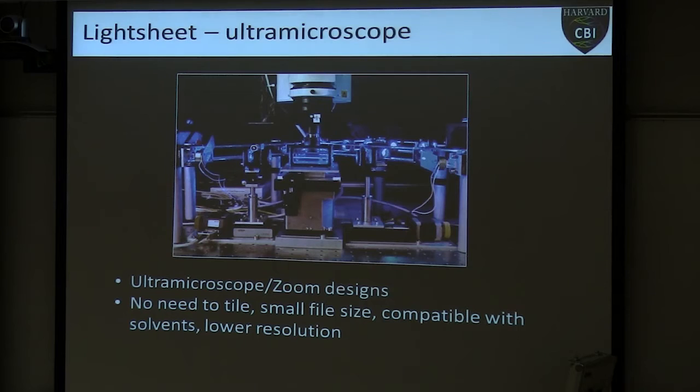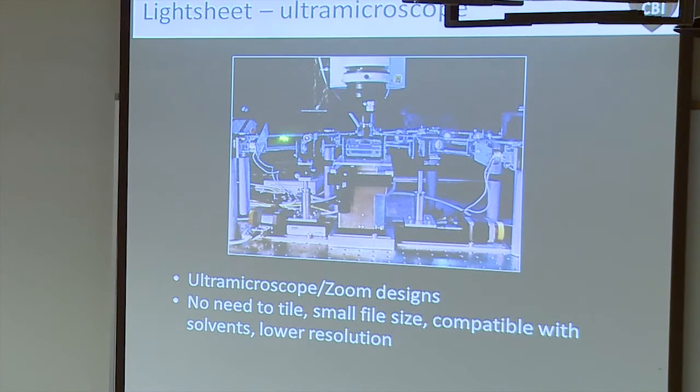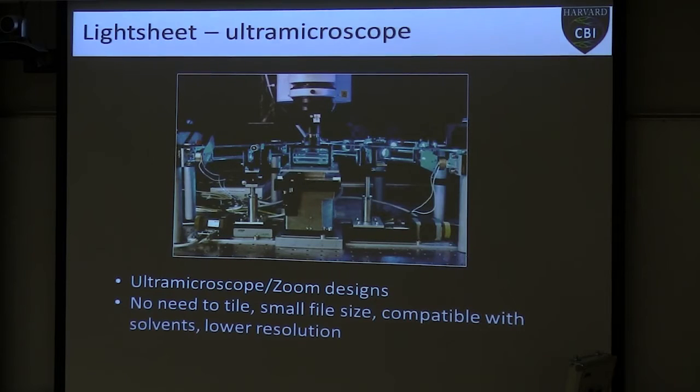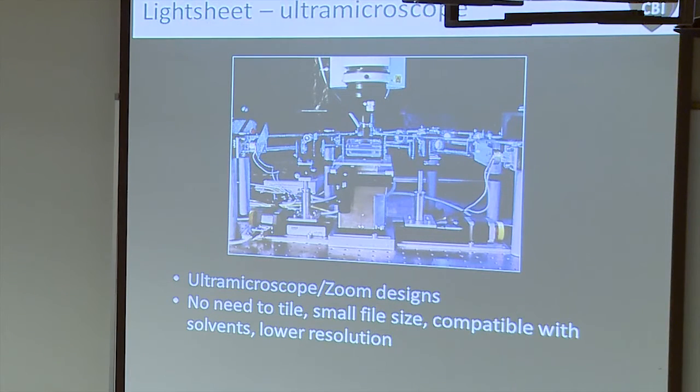So then the ultramicroscope design is essentially a stereo or zoom microscope body with some additional optics in the bottom to form a light sheet coming through your sample. Again, this is usually done with cylindrical lenses because you can make a nice long light sheet, which you need to cover the entire field of view of a dissecting objective that has a nice large field of view. So this was out of Hans Dodt's group in Vienna.